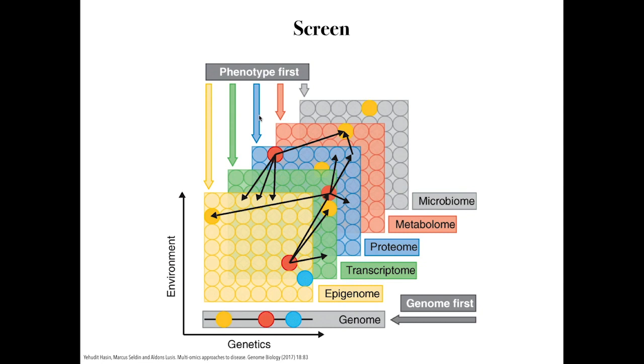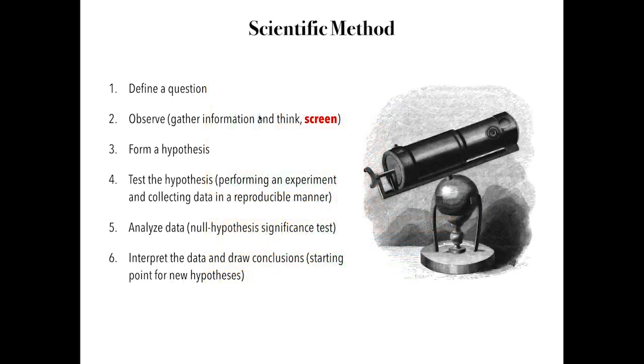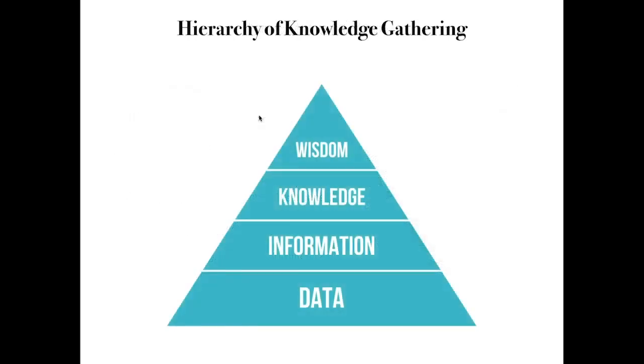So we gather data about the system, but we don't need really a directed hypothesis about this, right? And there's several different sort of levels of this: epigenome, transcriptome, proteome, metabolome, microbiome, etc. All right, so now we could potentially put screen in here. This is sort of independent of a hypothesis. We say, okay, well, we want to know what our gene does, right? YFG, your favorite gene. We knock it out, and maybe we do some screens to get some data from which we can form a hypothesis, all right? Because this is the whole idea. We get data, we turn that data into information. That information then turns into knowledge, and hopefully that knowledge we can turn into wisdom, which is sort of actionable, right? That we can do something with the knowledge that we gained.